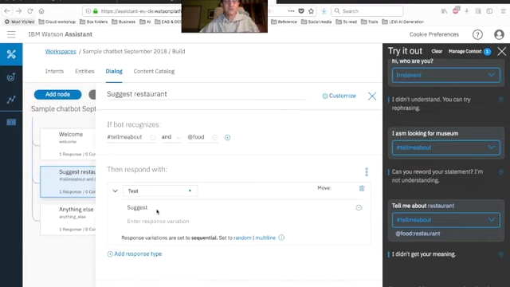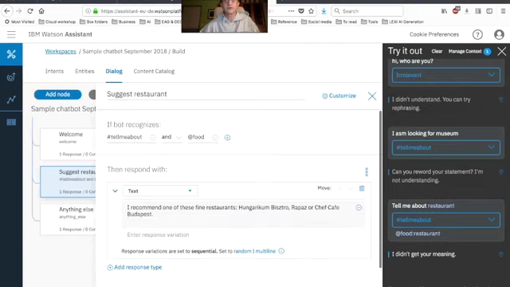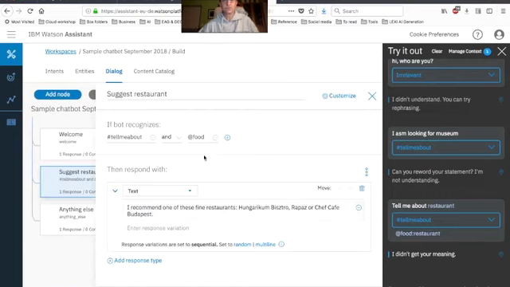So here are a few sample restaurants which I'll put here, and I'll say here, I recommend one of these fine restaurants, and here are these names, which I got on the internet. I really don't know that.